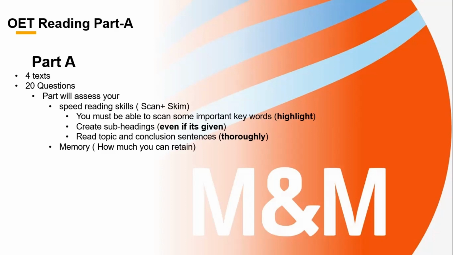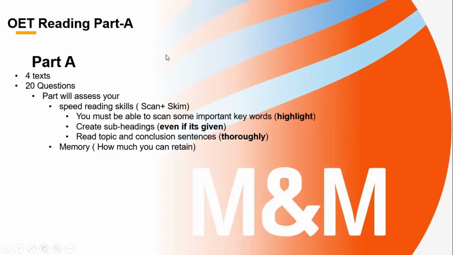While reading the topic sentence and concluding sentences, try your level best to read thoroughly. Do not rush while reading the topic and conclusion, because at times there is significant information given in a topic sentence. You must do smart reading. What I mean by smart reading is, if you are reading the first statement and you get an idea that it's a vague statement, they have not given any important information in the first line, you just jump on to the second or third line and start reading from there. So it should be the smart speed reading skill that you must have in part A.